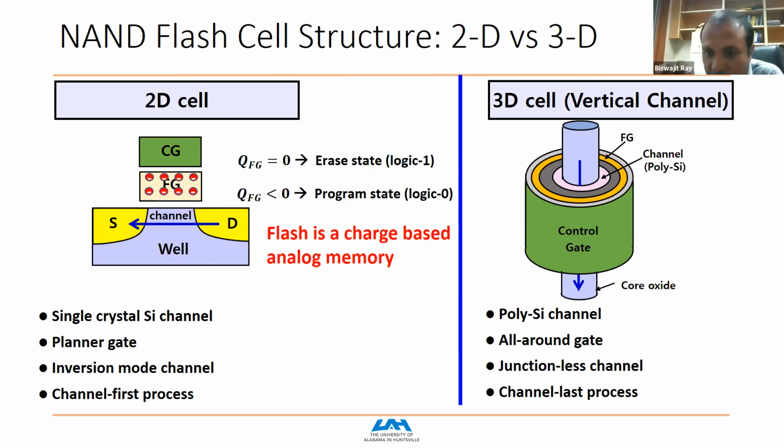That's a very important question you asked, because this is the real bottleneck. Since the source and drain are undoped, their resistivity will be high. So now you have to rely on the fringing field. This control gate will have some fringing field, and then there is another control gate on top and another on the bottom, because this is a series-connected NAND chain. So you have to rely on the fringing field to invert, and because of this, the on current is very low. I think an order of magnitude lower is the on current in 3D compared to 2D, because of this interlayer resistance.